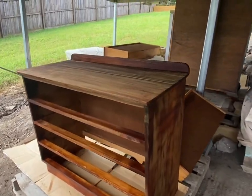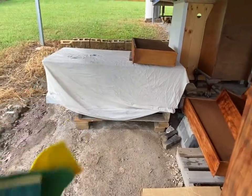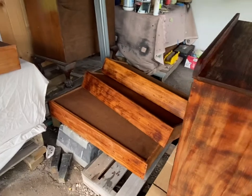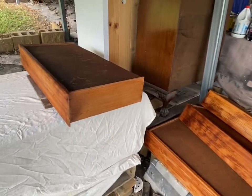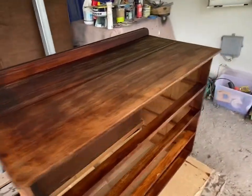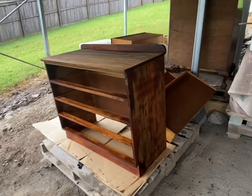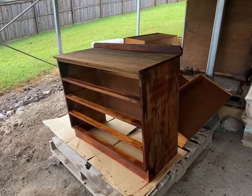Once I scraped everything down, I went back in with just your normal household green scrubby and a bucket of water and just tried to get it as even as I could, try and get some of the patches out and get all the excess off, because there was lots of little bits of debris left behind. So that's why it's pretty patchy, because it's all wet and just drying at the moment.